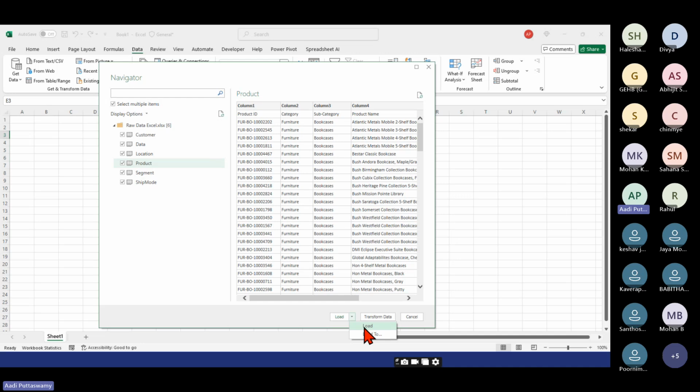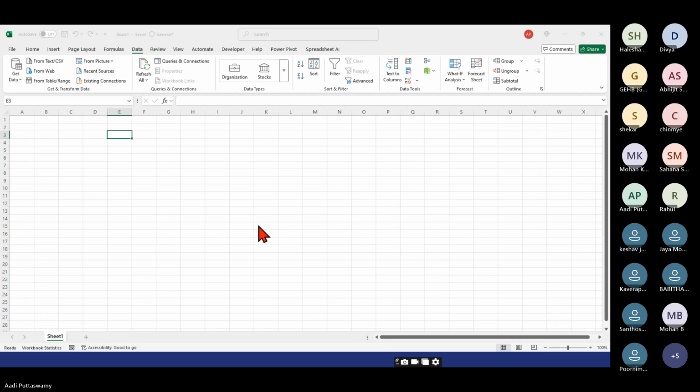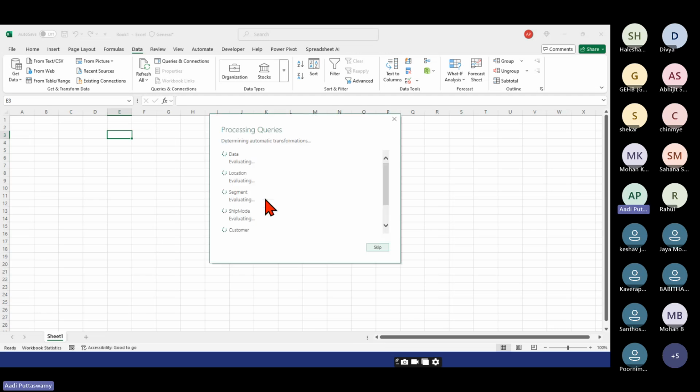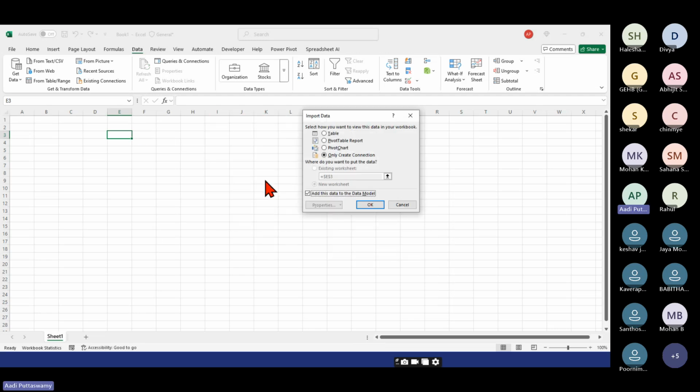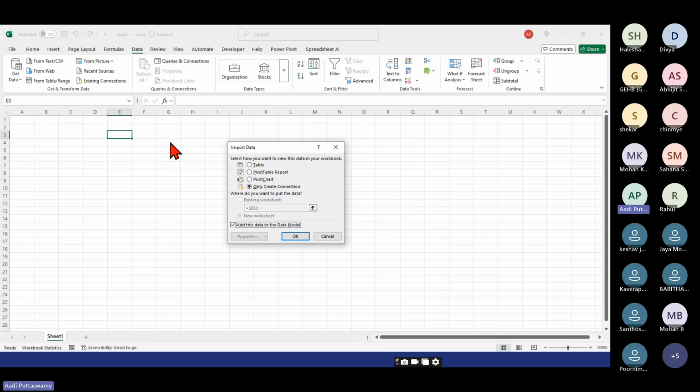If I say Load, it'll just load. You'll not learn anything. Once you become experienced and you are aware of it, then click on Load. But since you're still learning, I'll click on this Load To. When I click on this Load To, it will try to connect with the data source where we connected. And here you can see, this is what I was telling, Load To.